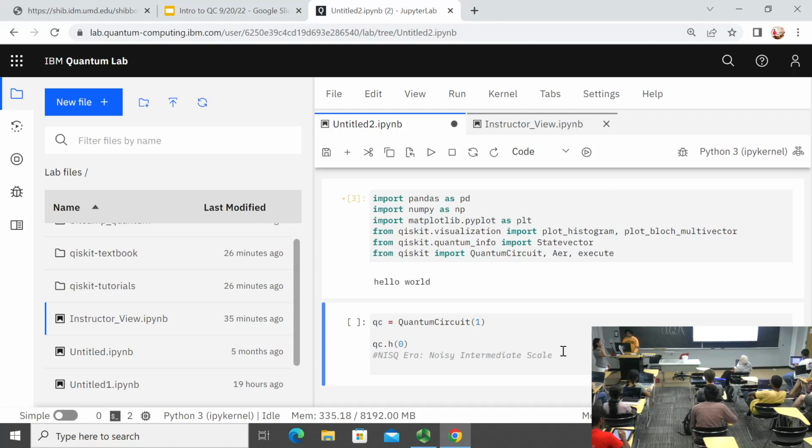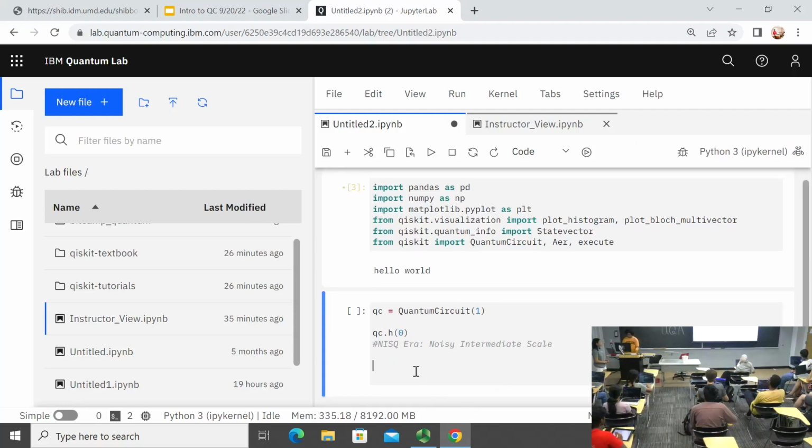So the next step is going to be let's visualize what we just did. This is the syntax to visualize that bit you just wrote. So I'm going to write state equals state vector. We'll give you plenty of time to write that.